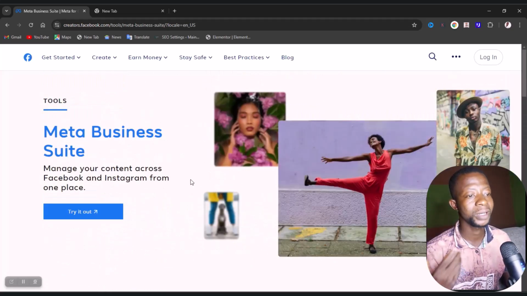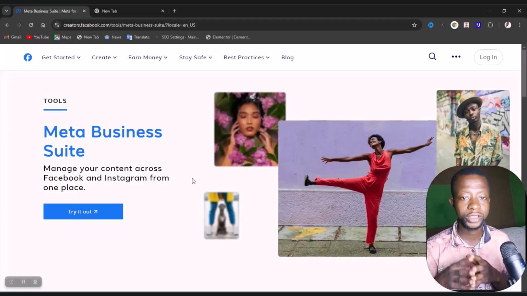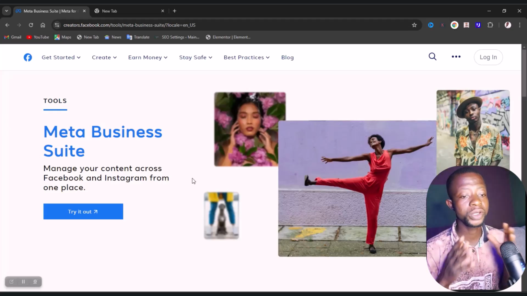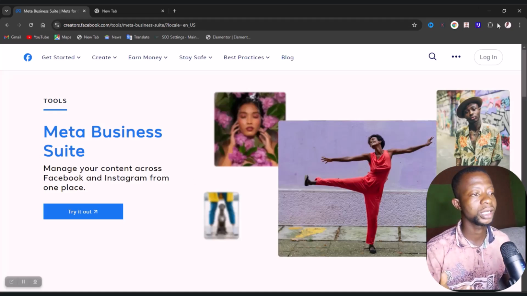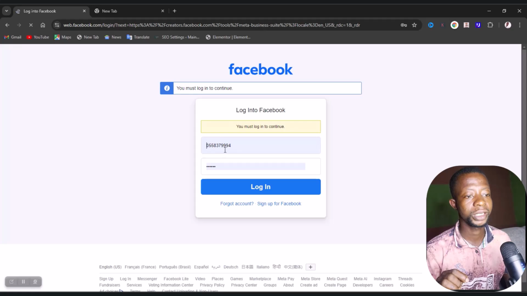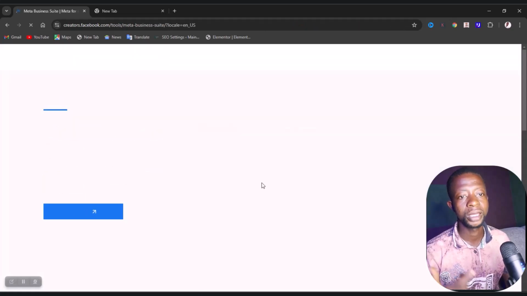To be able to access it, you need to make sure you have a Facebook page. If you don't have one, you can create one simply on your Facebook platform. And if you have the page, we are going to use the Facebook credentials to log into Meta Business Suite. To do that, come to here, login. Here you are going to enter your login details on Facebook. If you don't have an account, you just sign up on Facebook here and hit login. I have my credentials here, so I just click on login to log into my Meta business.